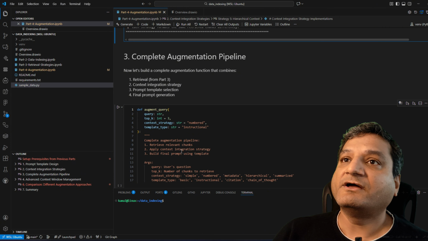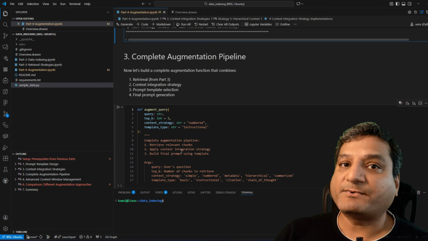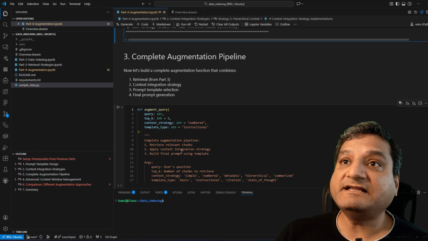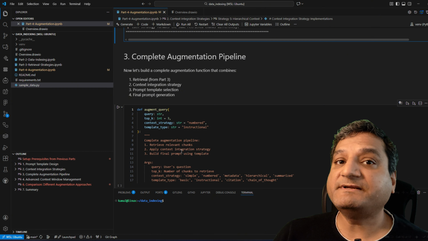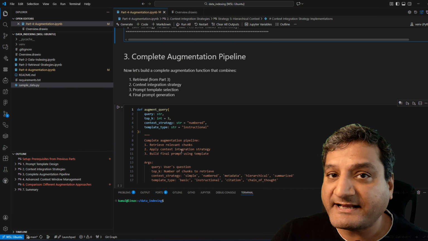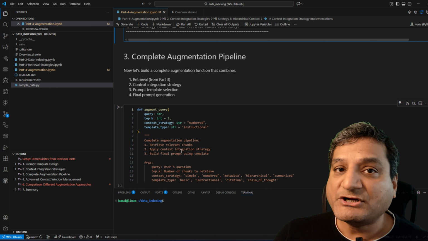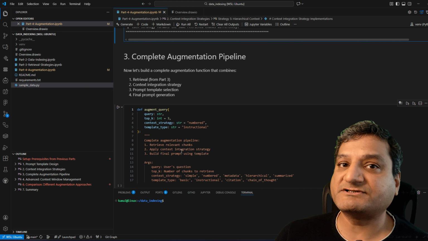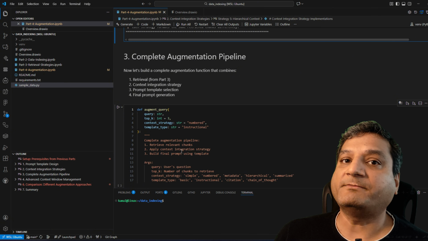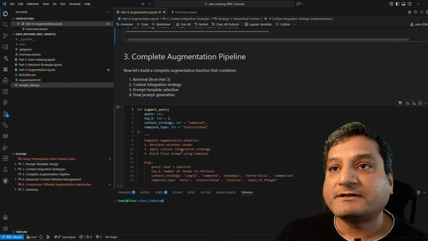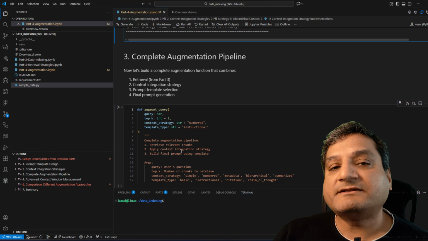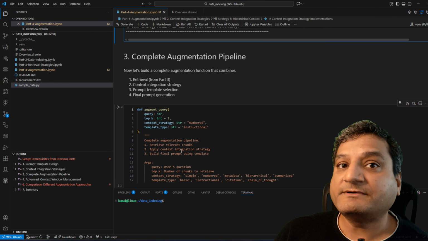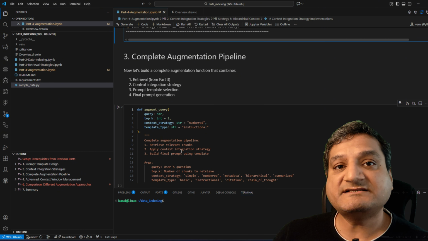And in the beginning, we saw how to design our prompt using various templates. After that, we saw how to integrate our various chunks. You might be retrieving more than one chunk, so how to combine them together. So you have two parts already structured. At least you would have understood how to structure your two parts. One is prompt, another is context. Now you need to combine them together using various strategies in prompt building and different strategies which we saw in the context integration.